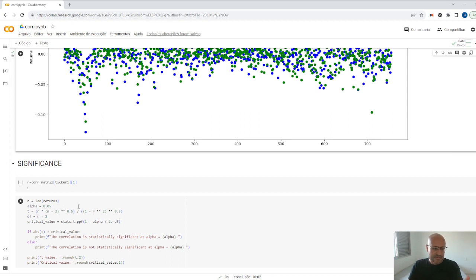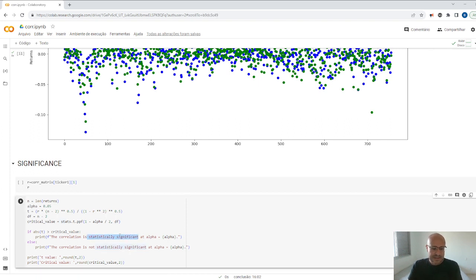If we have a t value higher than the critical value, it means that our correlation is statistically significant at that alpha of 5%. Okay, so let's run this code here and check the results.